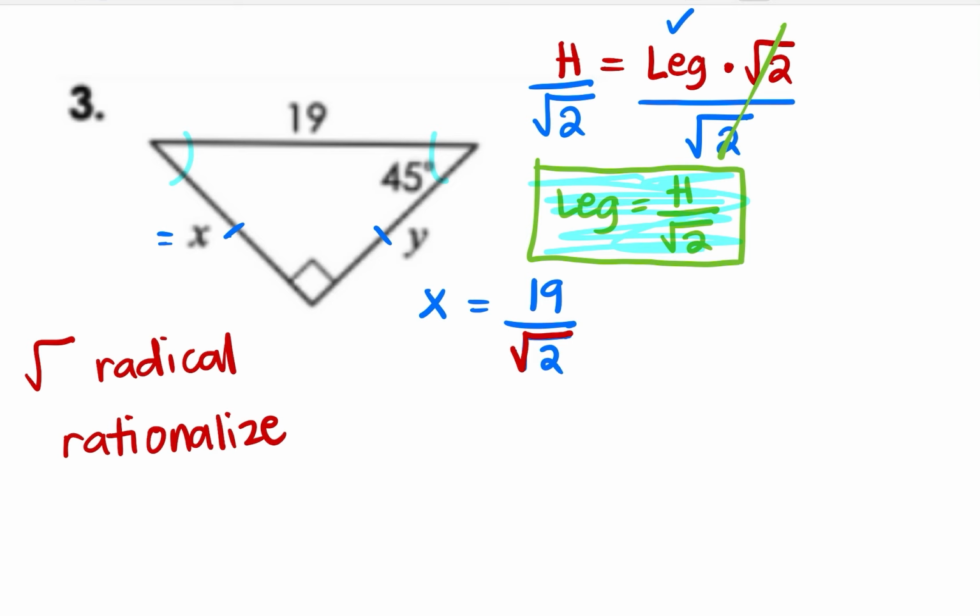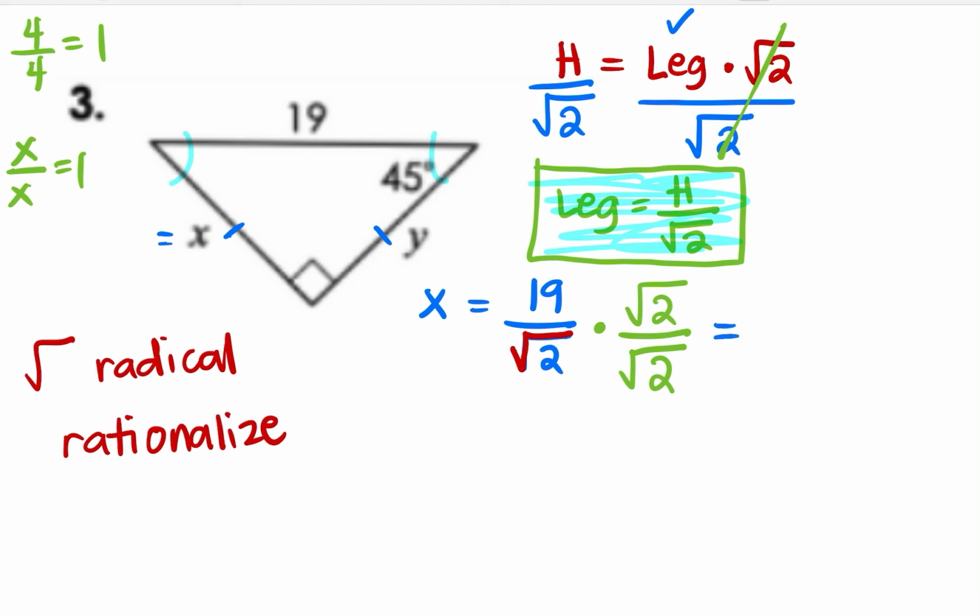So what do we do? We're going to take that exact number, square root of 2. We're multiplying that on the top, in the numerator, and in the denominator. So we're basically multiplying by 1, but it is in the form of square root of 2 over square root of 2. Remember, if I have a 4 divided by 4, that's equal to 1. If I have an x divided by x, that equals 1. That's the same concept. Now, let's simplify.